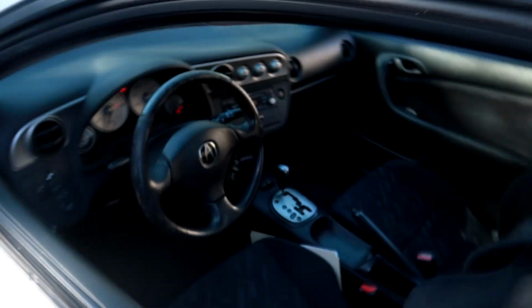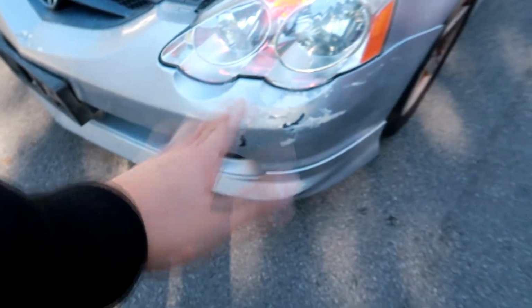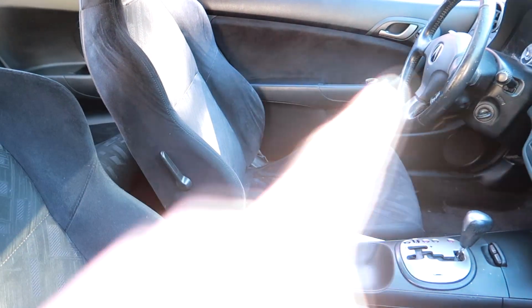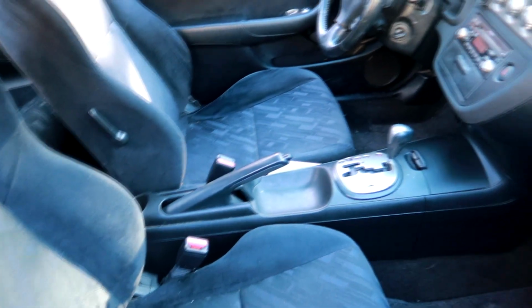There are some minor imperfections, like over here, the trim piece. I could get that painted black, no issue. Cosmetically, bumper a little rough, but I can always get it repainted down the road or wrapped. And then big windshield crack, should hold fine, but again, maybe something I might replace in the future. And then I did realize that whenever I try to have the door unlock over there, this thing wouldn't work, so I have to maybe get this done. But yeah, seats look in pretty good shape. Uncracked dash, so that's pretty good.